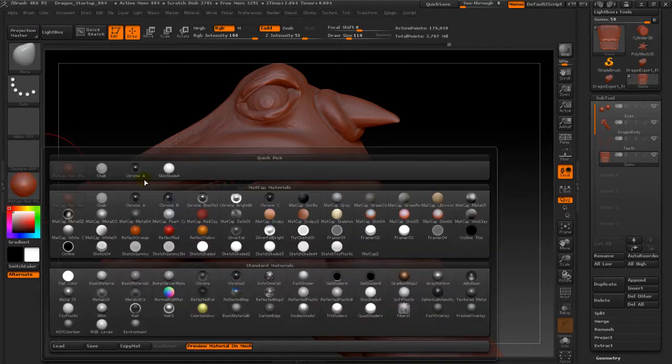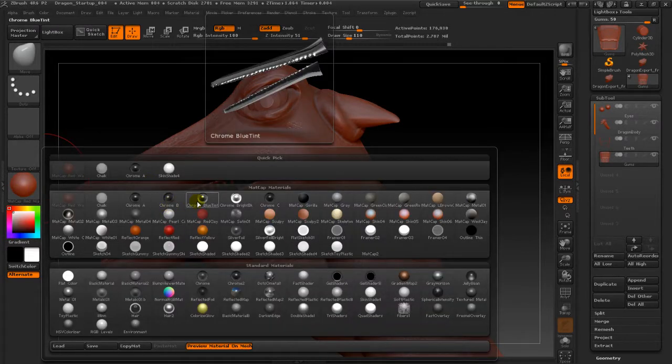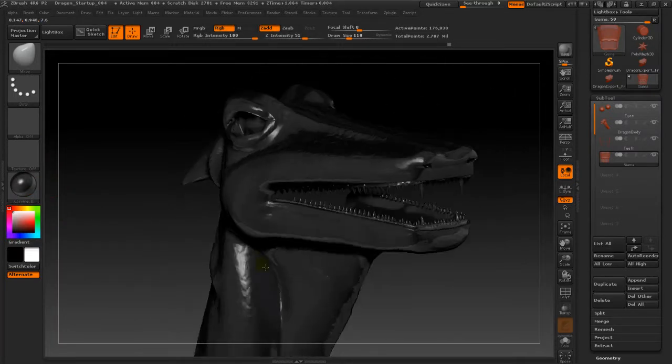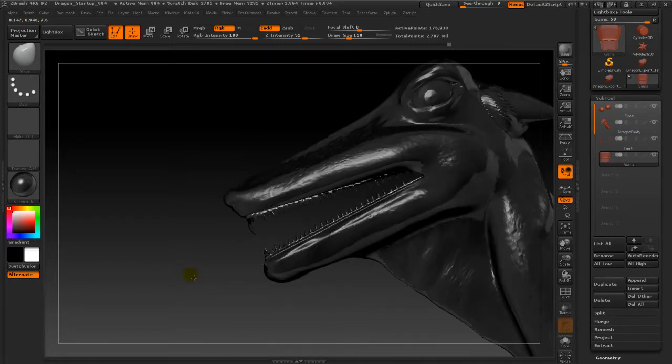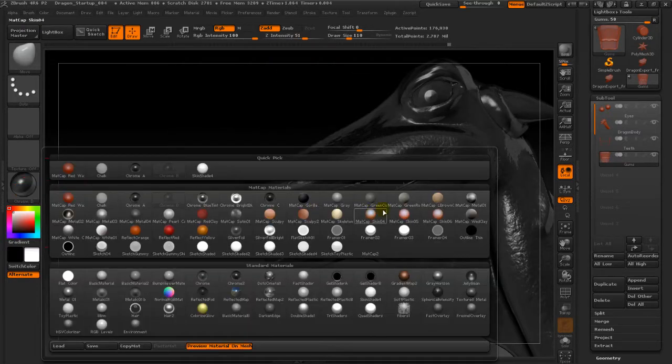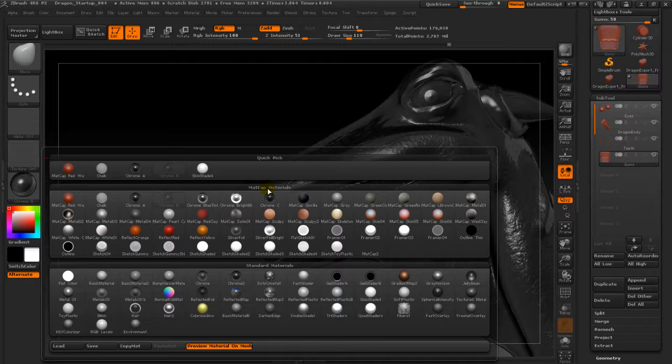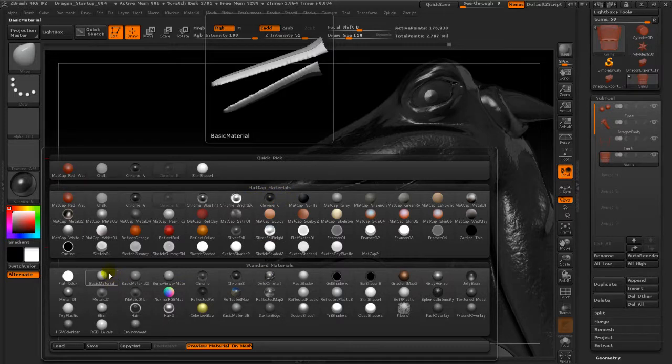So I switch my material, and there's all these different materials. When I click on one of these, like chrome, you'll see that he just turns this chromy reflective color, which kind of looks neat, but obviously not dragon. So I want to find something that kind of matches what that would look like. These are the matcap, which are the ZBrush materials. These ones down here are just basic, typical materials. Here's reflected, here's normals, here's a regular blend, toy plastic.